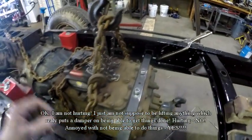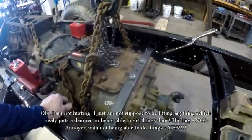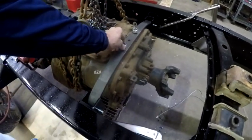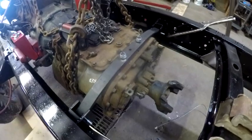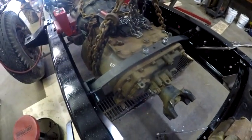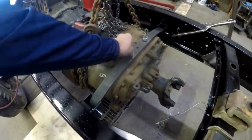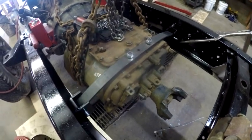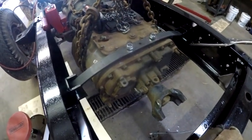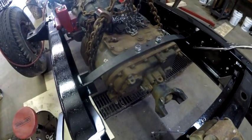What I had done was paint those brackets for the rear transmission mount. Now I also got these 16 millimeter 1.5 pitch nylock nuts. I didn't tighten them because I don't want to use them. I was going to pick up a couple of 16 millimeter 1.5 pitch regular standard nuts to tighten this thing on there, but they didn't have any.